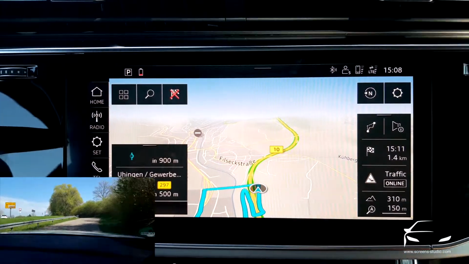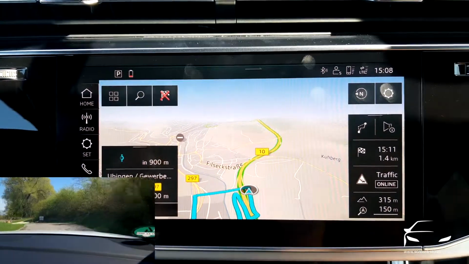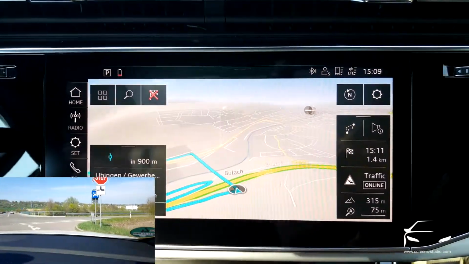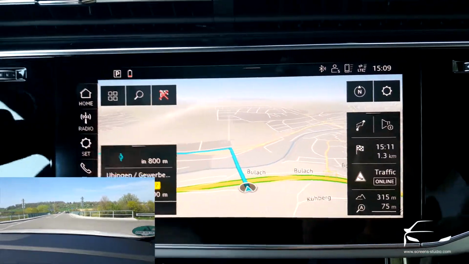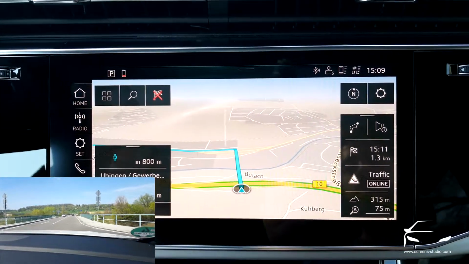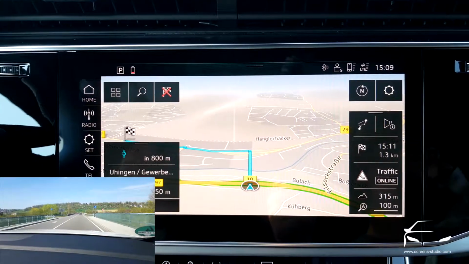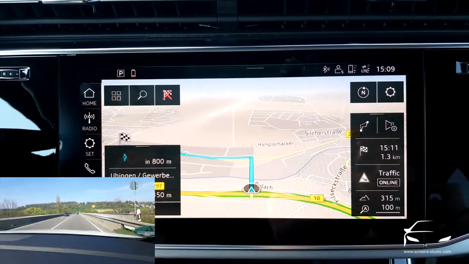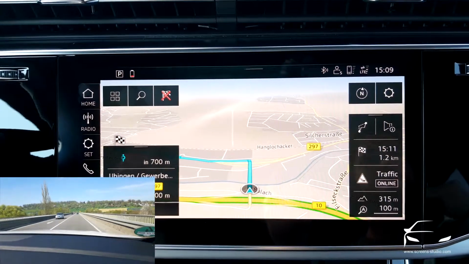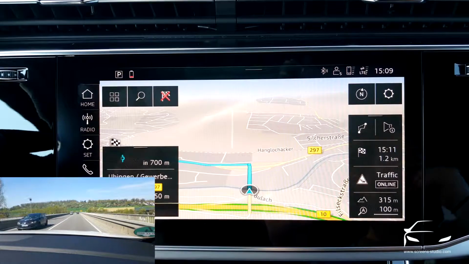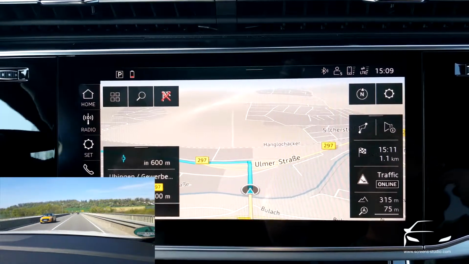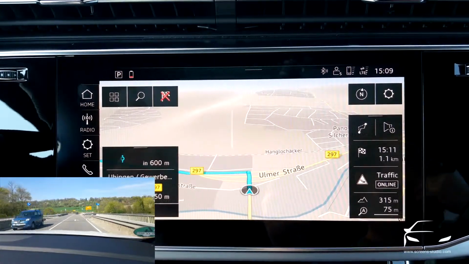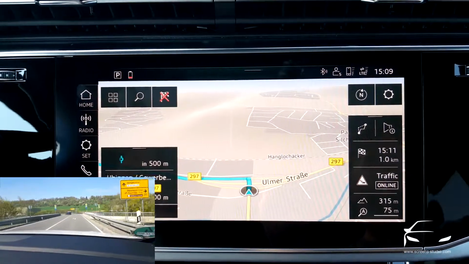So, well, yeah, the navigation feature, all in all, is really easy to understand. The symbols are very clear and self-explaining, and the route calculation reacts quite fast. The map shown on the instrument cluster is really huge, so you could well imagine only to use the instrument cluster when navigating and to use the head unit for something else like media or radio. Wouldn't be a problem at all. You get all the information you need on the instrument cluster, and it's really a large display feature.